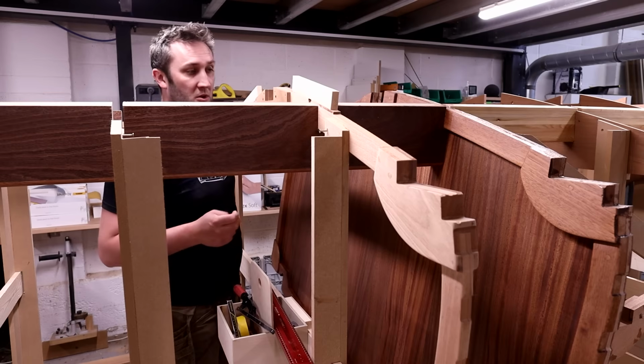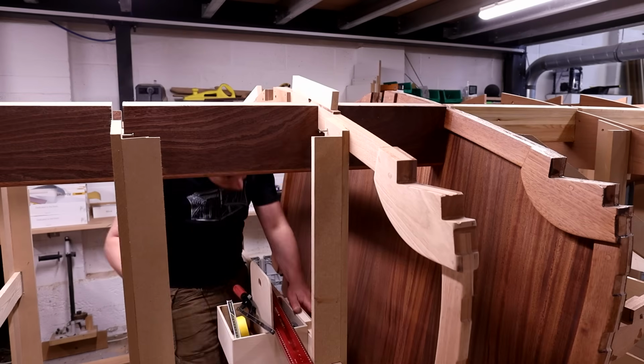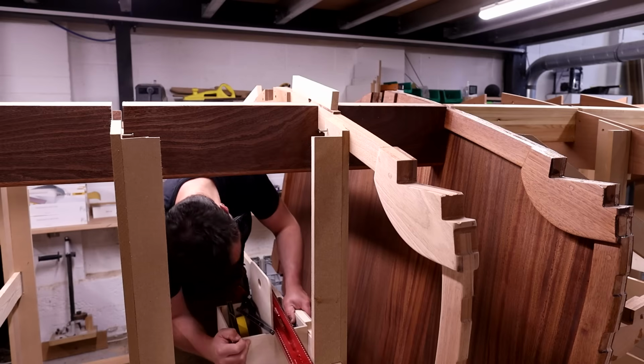Okay, so we're looking good. Same kind of adjustment on frame 10. I'm just going to have to drop that outer face down a little touch.